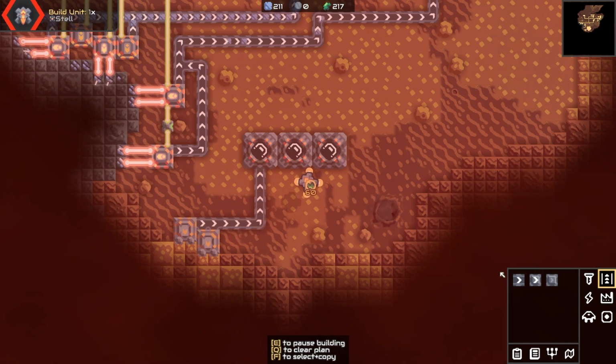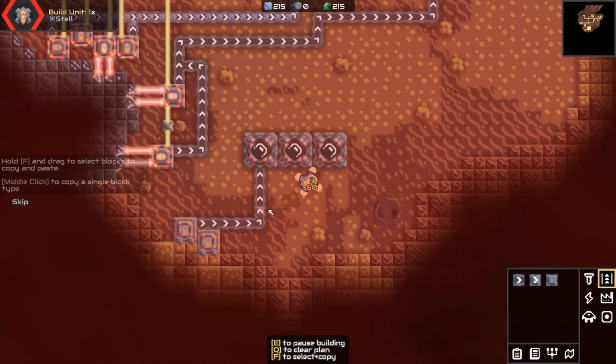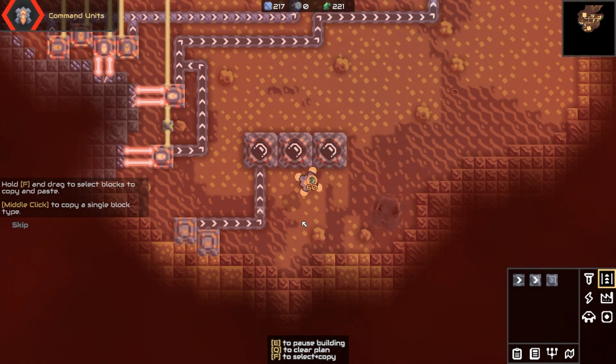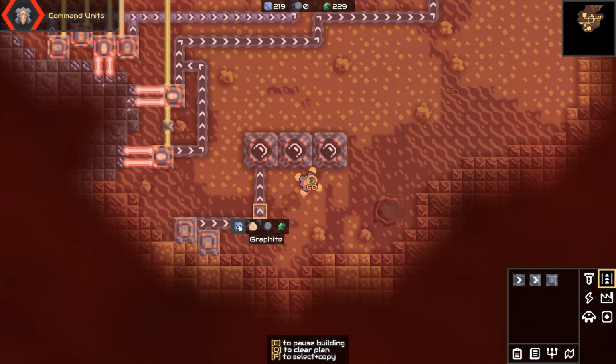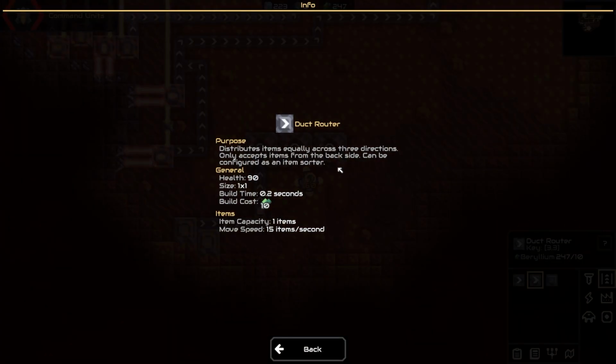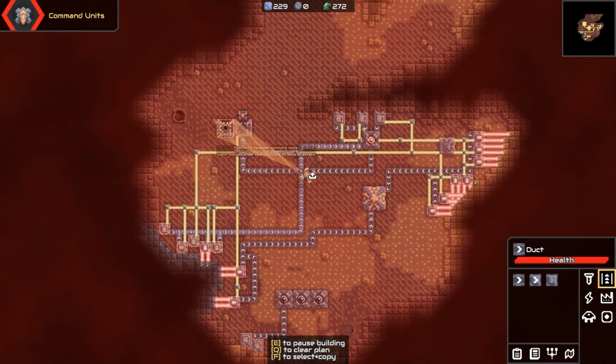What did I need? I needed graphite. Yeah. I can copy and paste, and I will copy and paste. So this does sand. We can also configure it as an item sorter, which I don't particularly want to do. Not at this moment in time.